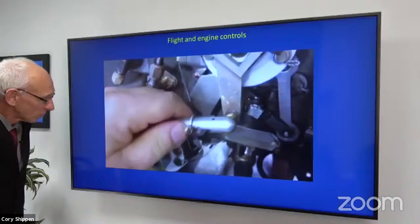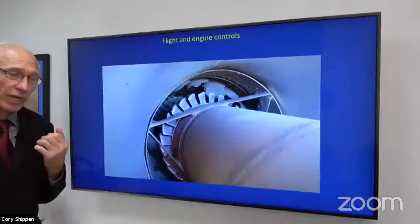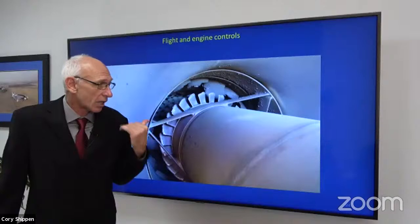Okay, so that's a pretty big deal, because that's what happened. That's the back of the engine. There's your free turbine. Everything went out. It went full unregulated or emergency power, just like if you were sitting in an Arriel 1, a B model or a BA or a B2, and just threw the emergency throttle, all the throttle to the emergency position. Fortunately, it was on start and everything worked out basically.